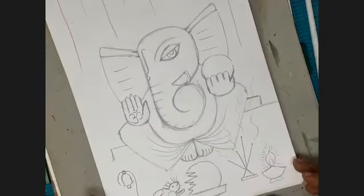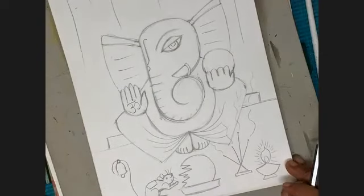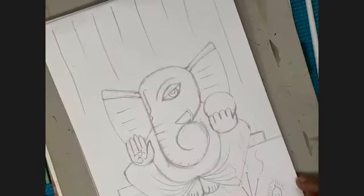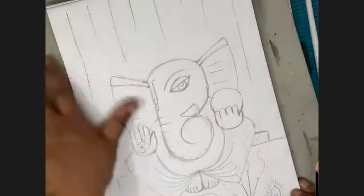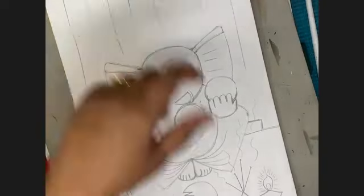So this is our complete Lord Ganesha's artwork. Using a very simple method, we learned it. Here we are going to show floral strings. Flowers we will add directly with colors and earbud. So no need to draw. What is your homework? You will give outlines. Okay. So this was all about it.